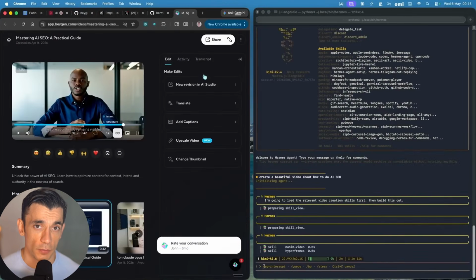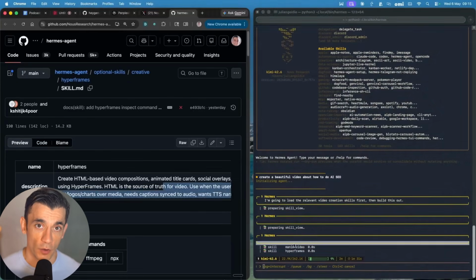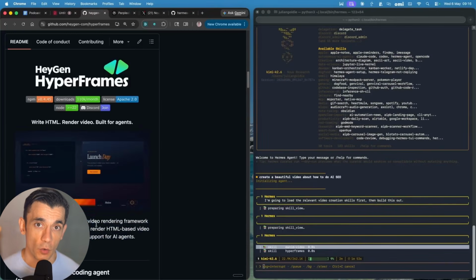The agent turns the script into real spoken audio. You don't read anything out loud. It just talks for you. And if you don't want to use HeyGen, you can hook it up to other tools like 11 Labs for the voice, or even a local one on your own computer.